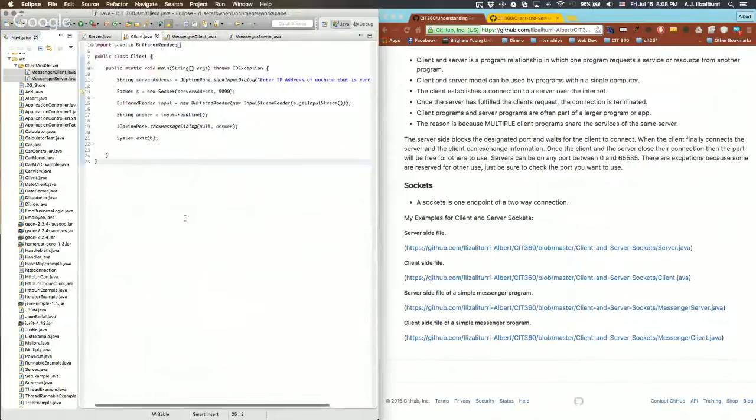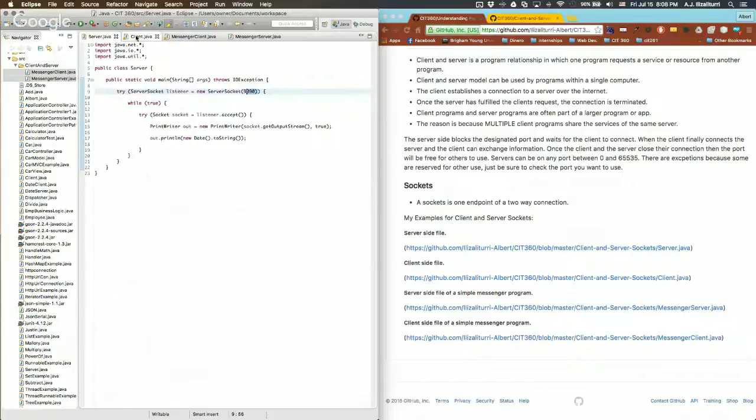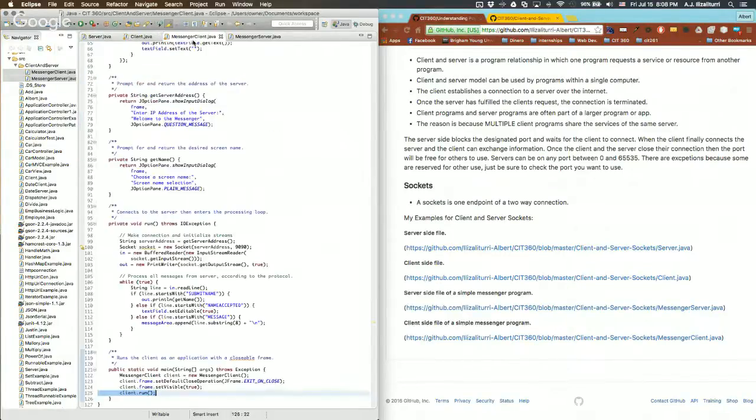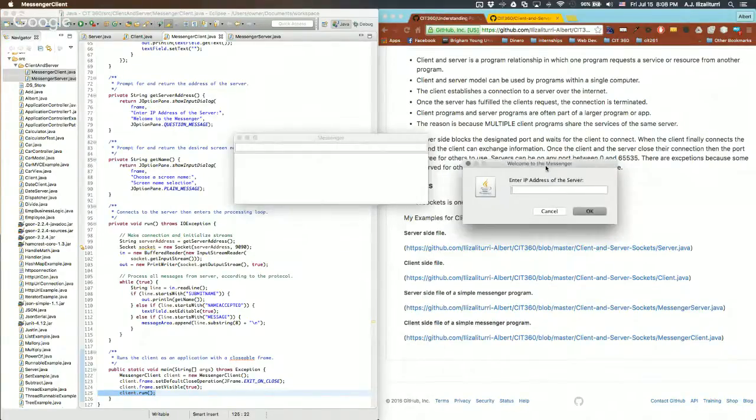But pretty much what was important is that these connect, and how you can request a connection between the client and the server. So just so you know, if it would have worked, you would enter your IP address. You can do multiple. People can be on this chat talking on port 9090.